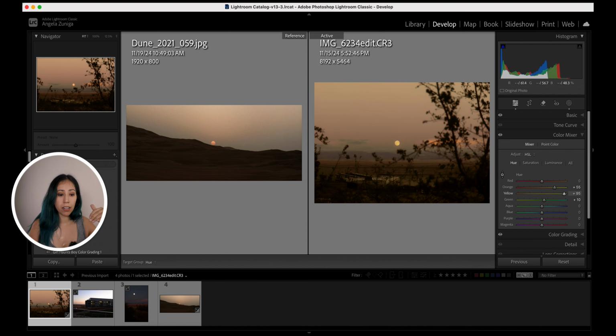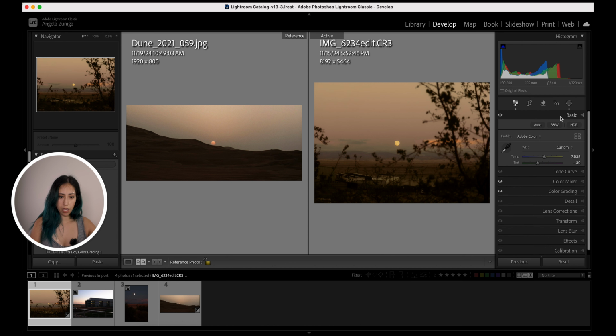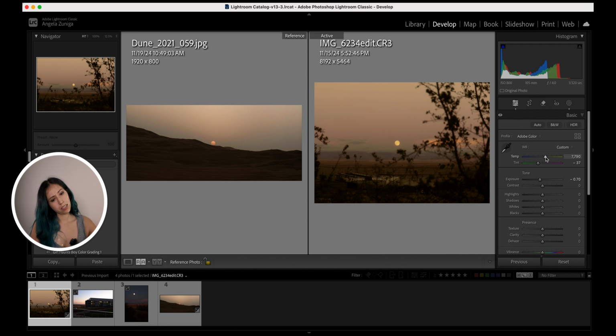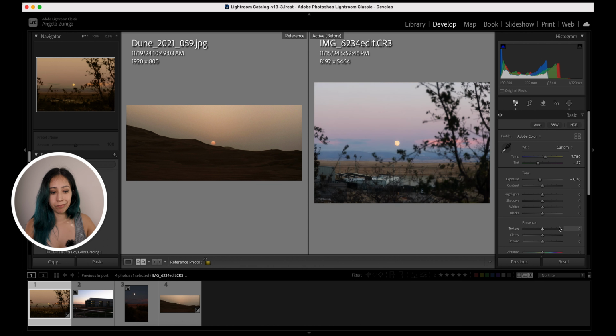And then I'm gonna make some final touches with the hues and maybe with the temperature a little bit. The temperature and the tint. And honestly, that's pretty good. It's not an exact match because it's not the same exact photo, but I think compared to what we started with, it looks a lot more like the Dune scene.